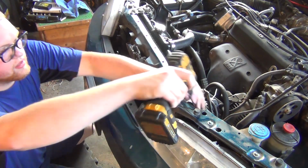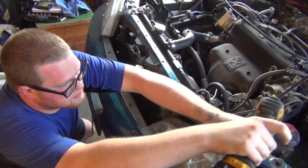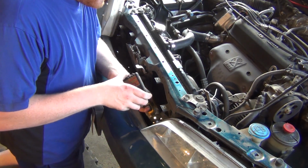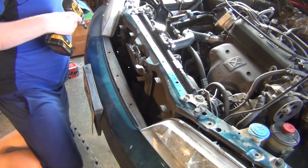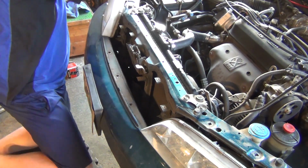I might have to go find my charger for the camera here. So I got 10 mil. We're gonna start yanking my headlights out. I'm gonna set my hardware in one spot. There's also a little fastener down there. And then something here. There's also another hidden fastener. Get to that in a moment. Right here, there's a hidden screw. You need to undo that. You can even just push that back a little bit.